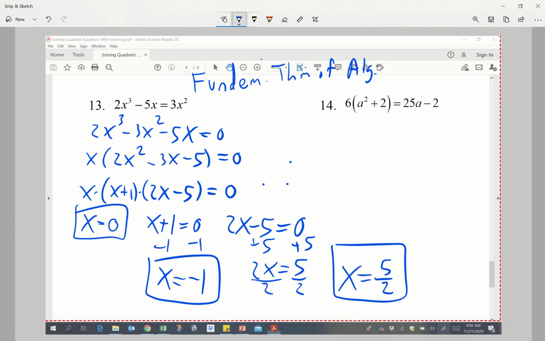When you go to put this answer into D2L, again, we want it in terms of increasing powers of our roots. So the first one, the smallest one, was x equals to negative 1, then comma, the next one would be 0, and then comma 5 halves, which would just go in as 5 divided by 2. So when you go to put your answers in the D2L quiz, that's what it should go in like.